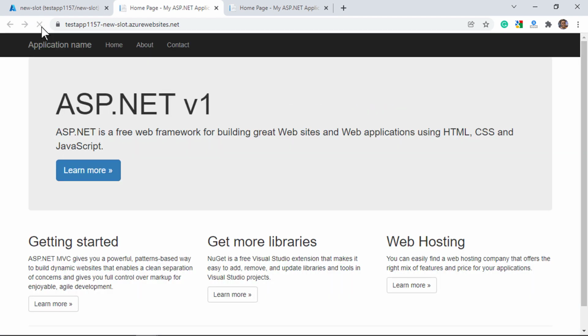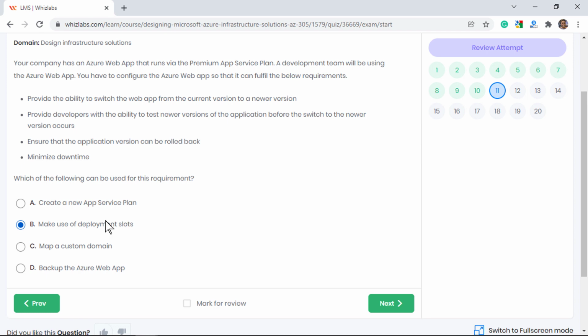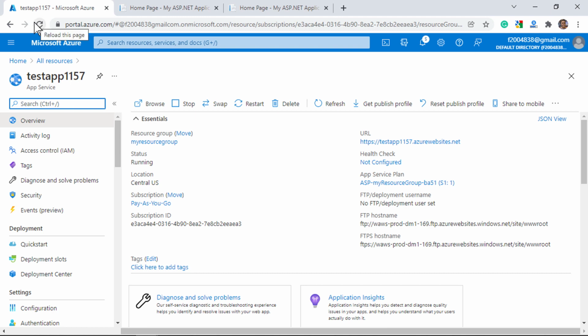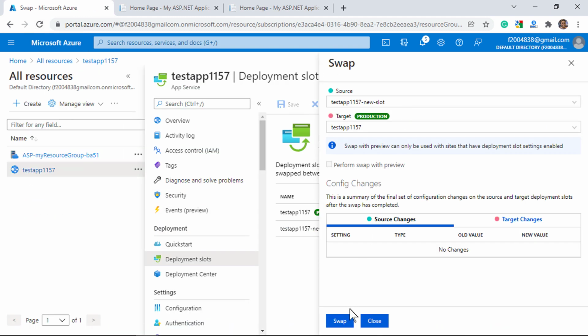One benefit of using deployment slots is that you can test the latest changes in the staging slot before making the changes live in production. So the deployment slots provide the ability to test newer versions of the app in a staging slot before the changes are pushed to production. Remember that the production app still shows the previous version. To get the latest version in the production app, you just need to swap the staging slot into production.